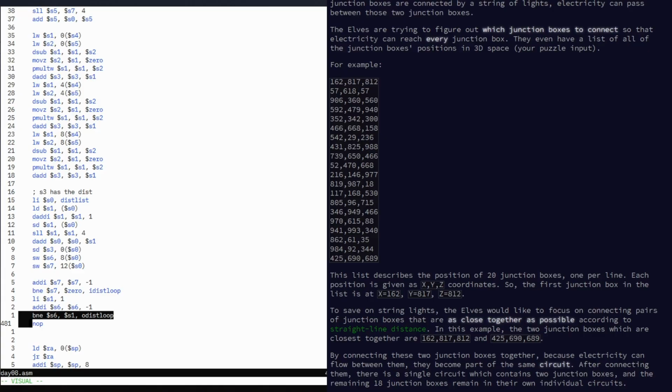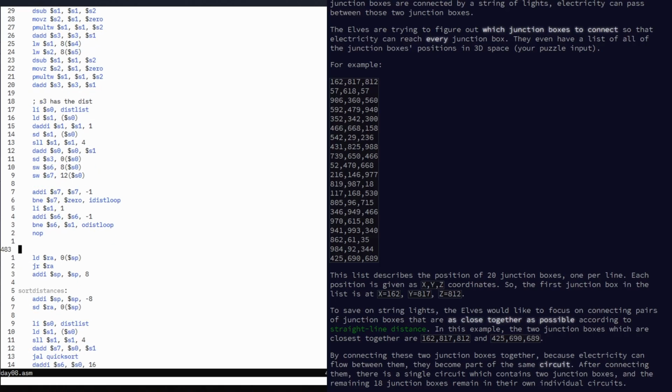I'm not looking for 0, I'm looking for 1. So we add a 1 into there, subtract 1 from that, and we branch not equal to 1. So I mean, I probably could have done like a set less than or something instead. It's fine, it works. And then we finished up with this thing, right? So that's calculating the distances.